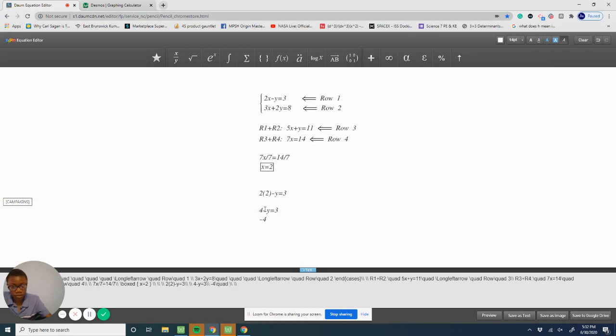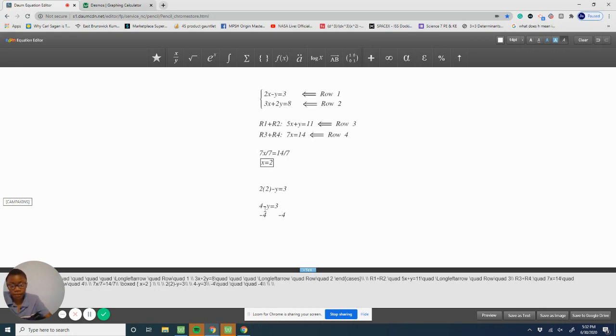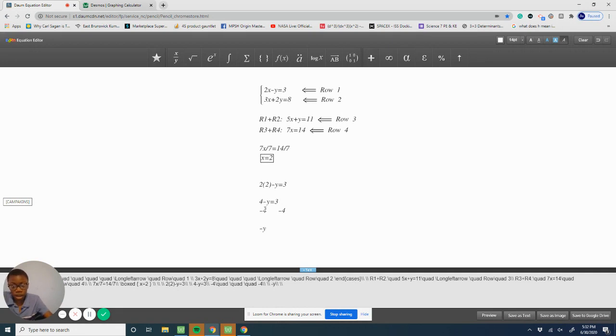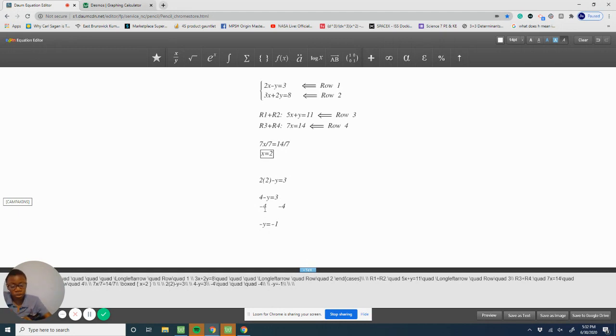Continue. Subtract 4 from both sides. So we have subtract 4 from both sides here, right? Negative y equals -1. Right? And now what to do to get plain y, not negative y? We should multiply both sides by -1, because negative times negative always gets us positive. So we can multiply by -1 to get y. And that will get us y equals 1. You just solved for both x and y. Like that.